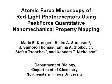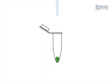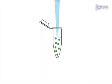The overall goal of this procedure is to collect high-resolution images of photoreceptor proteins using atomic force microscopy. This is accomplished by first obtaining a sample of the photoreceptor and diluting it.